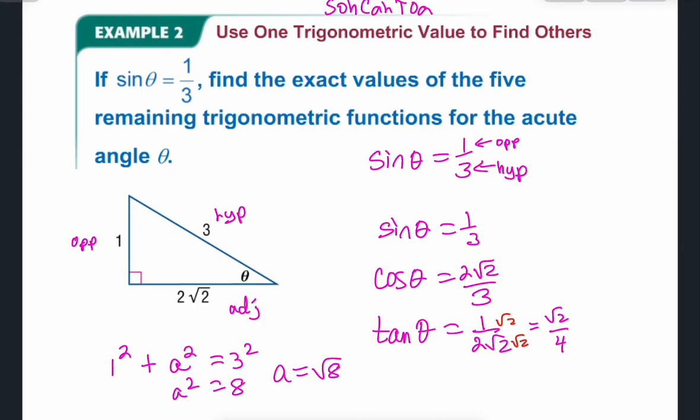Okay, now we need to find the other 3. We're not done. So write down the reciprocals to the side. So that's cosecant, which is the sine's reciprocal, secant, and cotangent. You see I'm pretty consistent every single time, doing the same order, doing the same thing. It'll make the process flow a little nicer. And then let's flip those over. So if I flip over 1/3, I'm going to get 3 over 1, which is just 3.